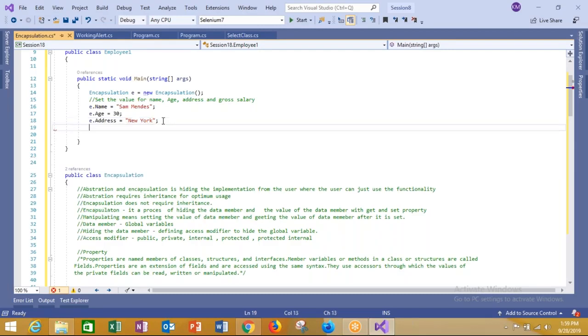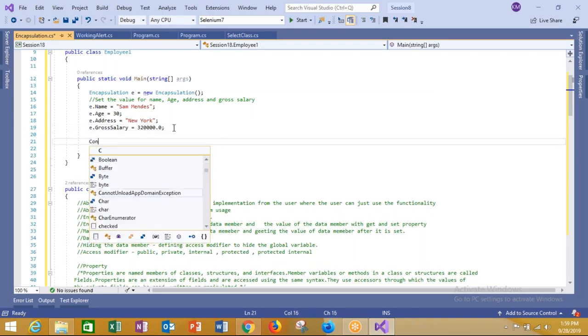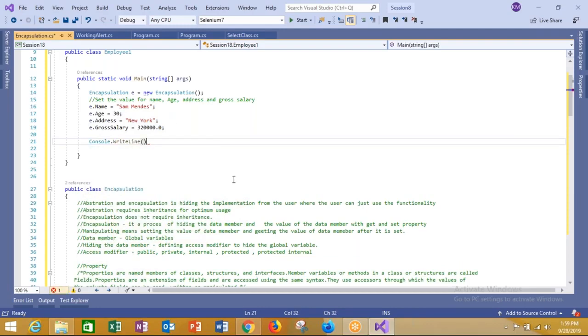E dot gross salary. This is what you have to give in double format. So double format is, let's say salary is 320,000.0, 3,20,000. Okay. So I'll write Console.WriteLine, and this is where you have to define.